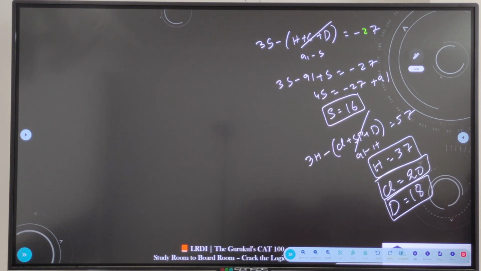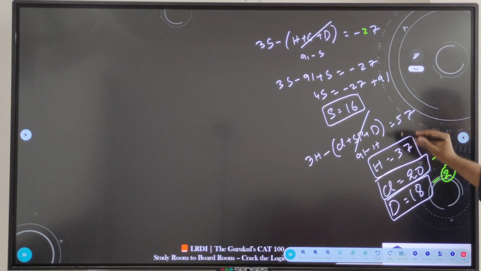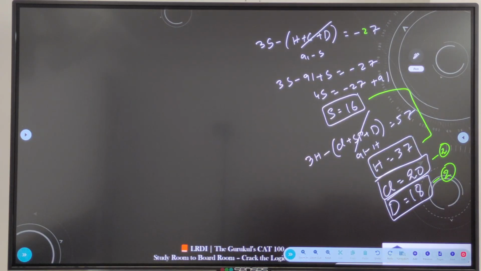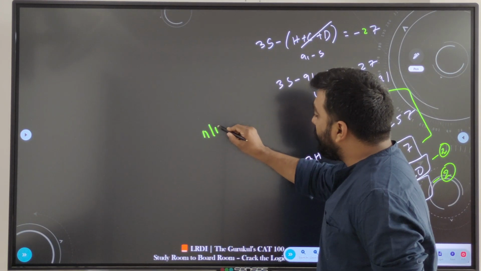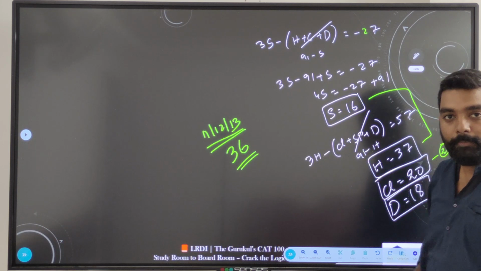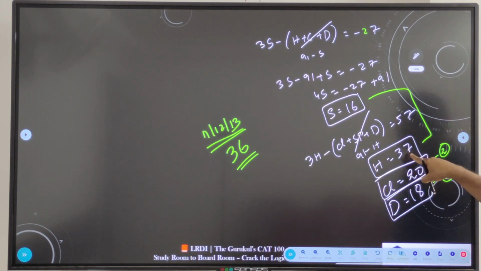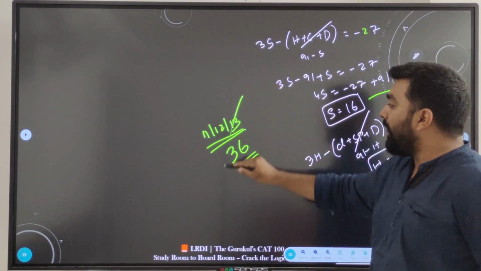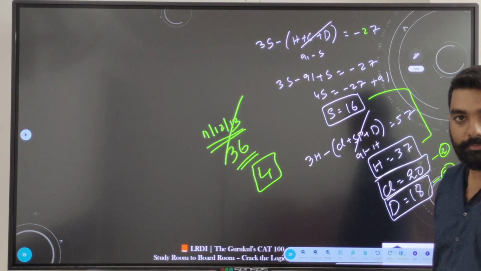Okay, total cards should be 13 for sure. Here I should have minimum of 2 cards to get 18. I should have minimum of 2 cards to get 20. And this we need to find the relation. If I want to find the sum as 37, if I start taking the maximum values, that is 11, 12 and 13 also, I can get maximum 36 only as the sum. Which means if I want the sum to be 37, I should have minimum of 4 cards.